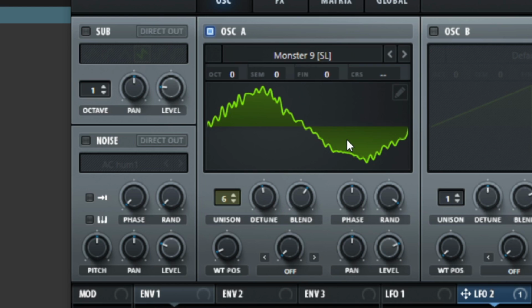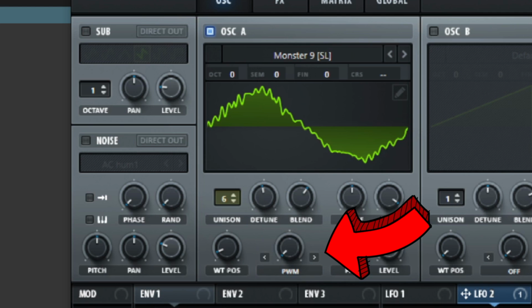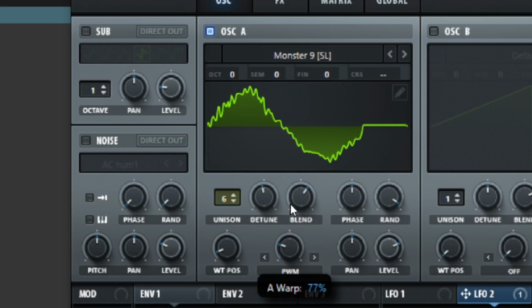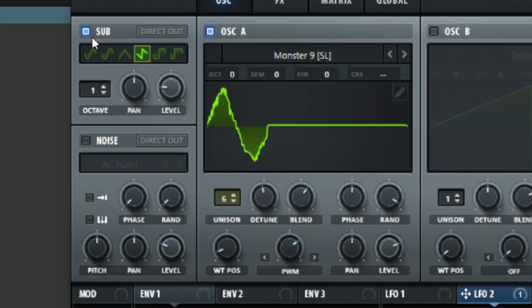I will add to that sound just a bit of high-end by using the warping section. The BWM warping sounds very similar to tweaking the duty cycle of a square wave. Let's add the sub oscillator. And we will discover that the pitch of oscillator A could be higher, to both fit the sound to the sub oscillator and to make the synth lighter.